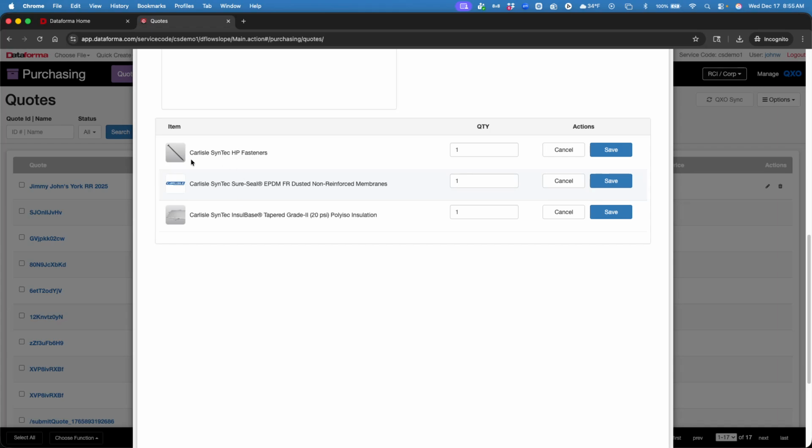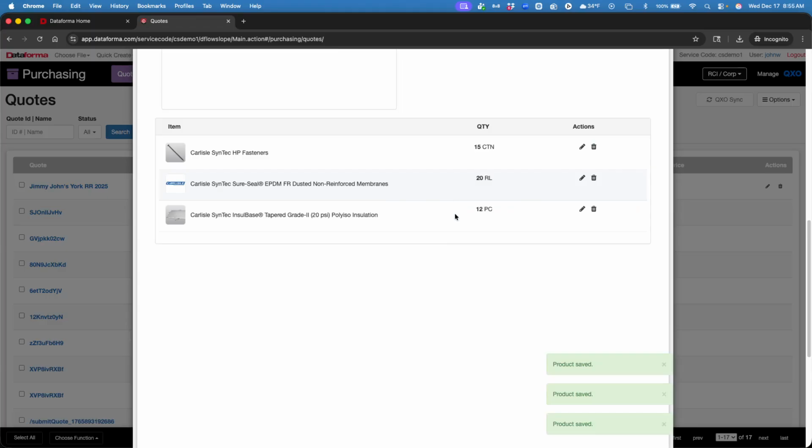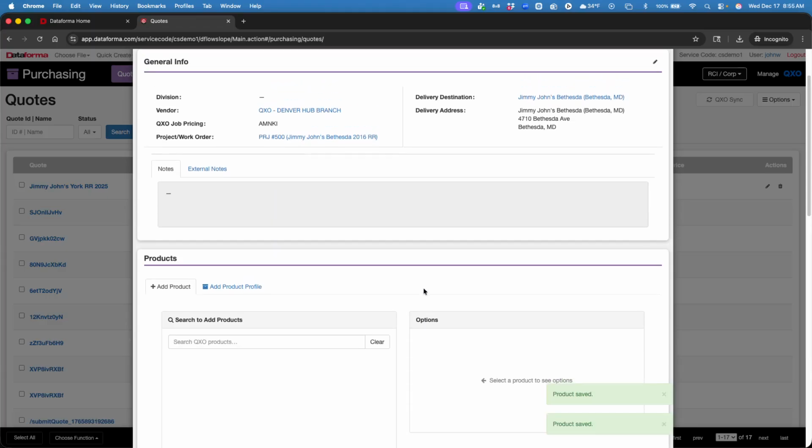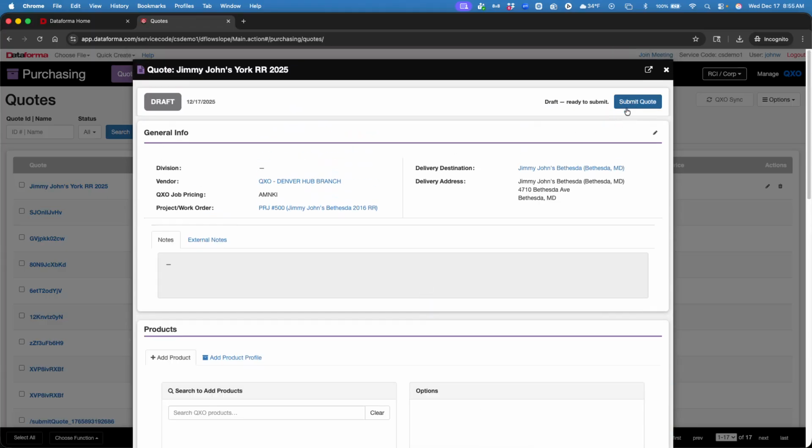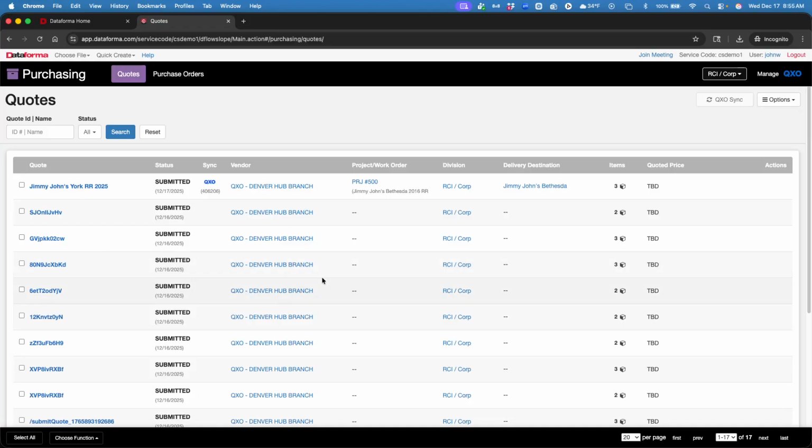Now, each of these products individually, I can add quantities to. Again, just basic details. And then I could save to the right of these individually. And then at the top of the page, I can hit submit quotes. And that went into the database.